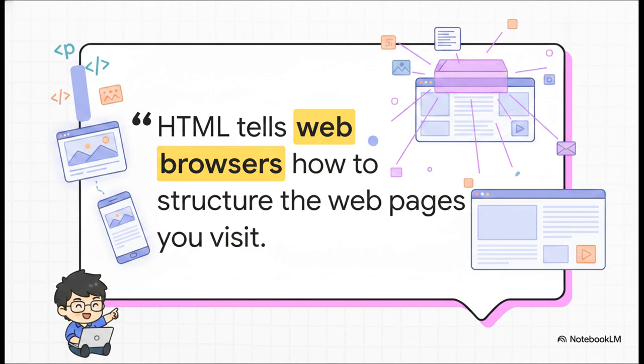To neatly recap everything we've unpacked in this explainer, let's look at this defining quote directly from the MDN Web Docs. HTML lives inside text files called HTML documents. HTML tells web browsers how to structure the web pages you visit. That is the core thesis to take away today. HTML isn't some complicated magic. It is simply a logical, readable set of structured instructions that gives beautiful, predictable shape to your raw text and media.